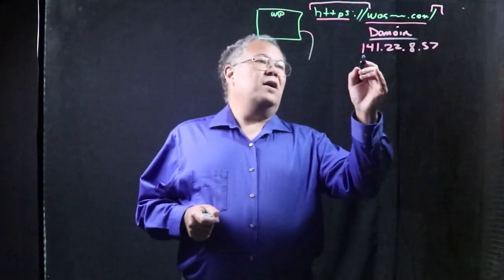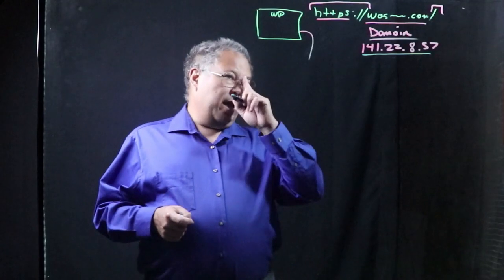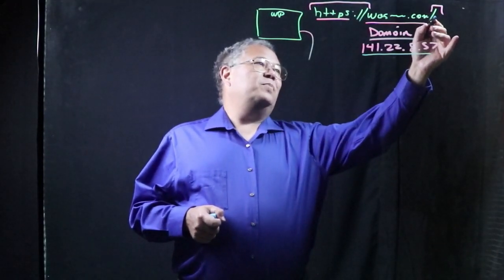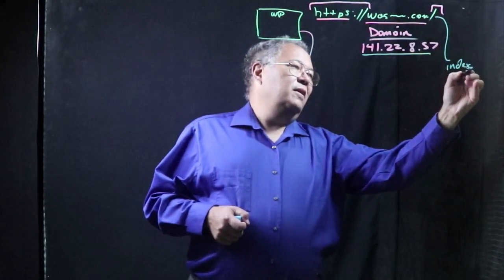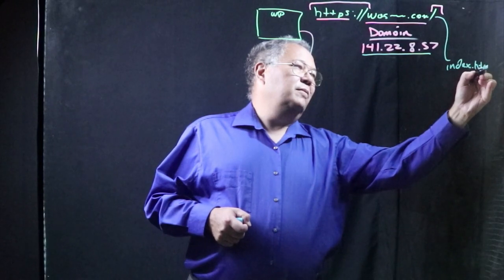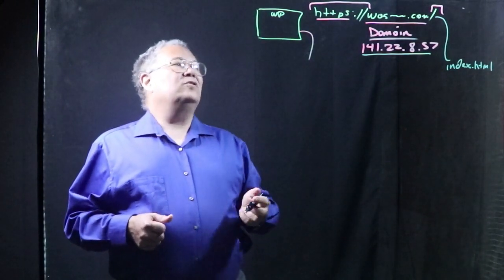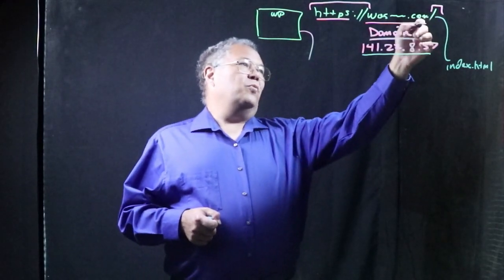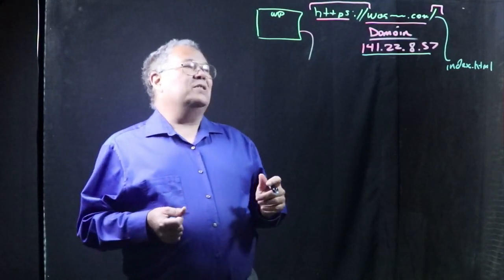All right, we've got an IP address, and now the browser can go out there and fetch the page. And I mentioned that this means, by default, index.html. And what it's going to do is say, I want to go out to this address. I'm going to pass in this piece of information with this uniform resource locator, and it's going to give me back whatever happens at that end.